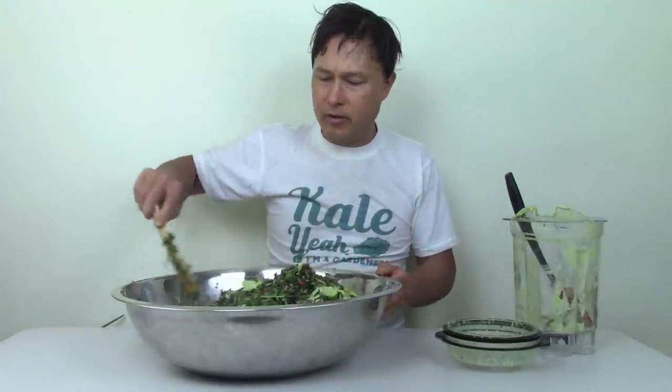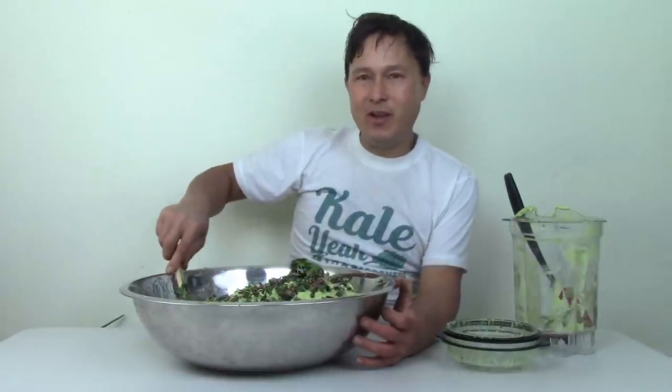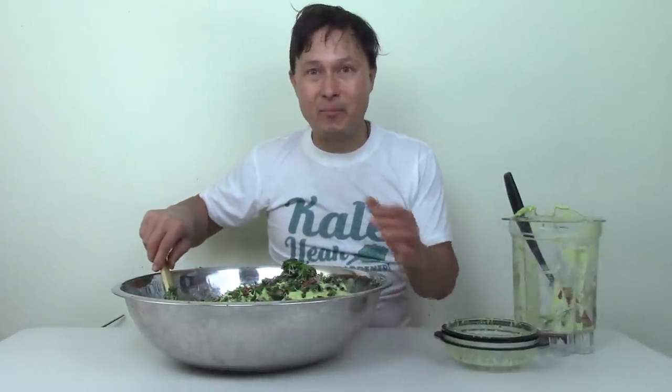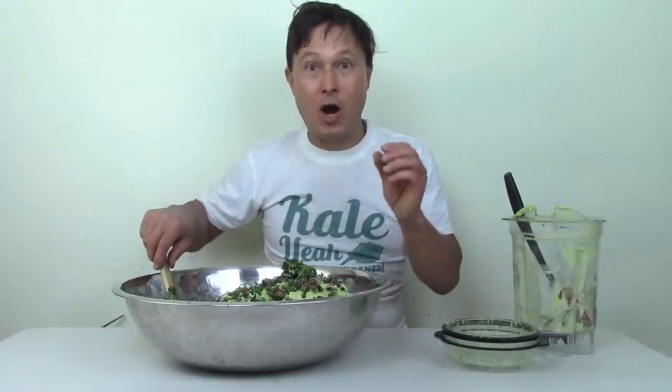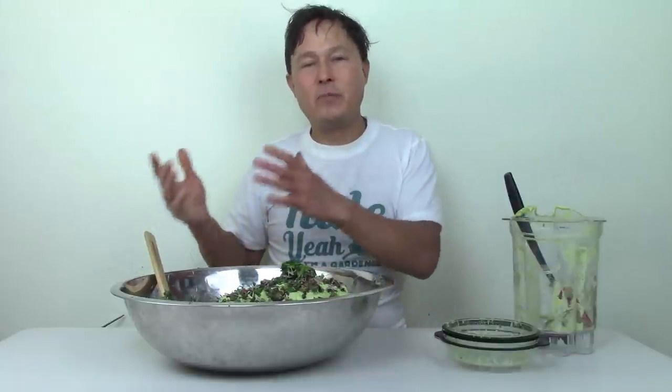Now, I want to let you know that I've never made this recipe before. The recipes I make always change and are quite variable. I would say I'm an opportunistic eater. Hey, my friend came over, gave me some microgreens, so guess what I'm eating today? A microgreen salad, and I came up with this recipe based on other ingredients that I have laying around, things that are in my garden, organic produce that is on sale.